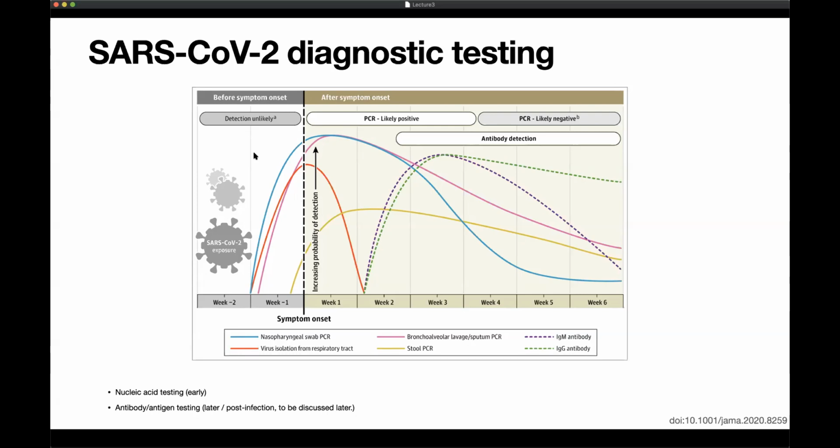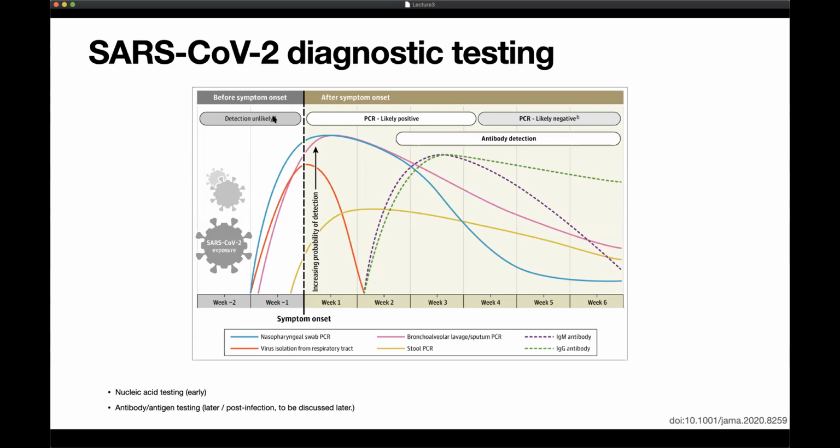So if you look at the picture that I took from the JAMA review, at time 0, you have the onset of symptoms, which is when the patient realizes that they're sick. Prior to this, there's an incubation period. There's going to be, as you know, quarantine for 14 days, which is why you have 2 weeks. So you had exposure sometime in week -2. Then the virus was replicating, but not apparent to the patient, so you didn't know that it was.